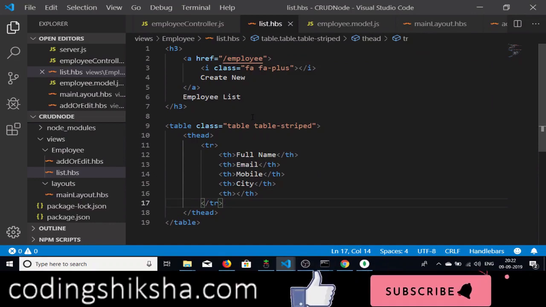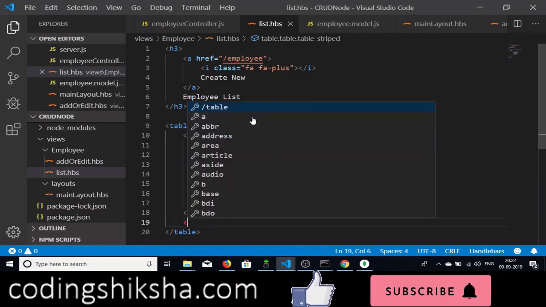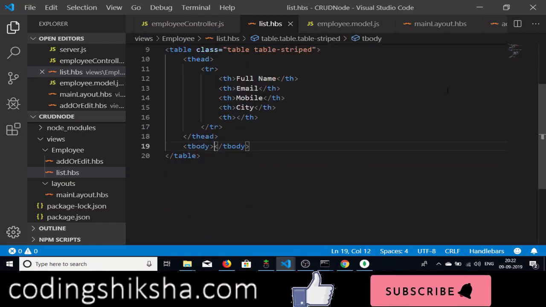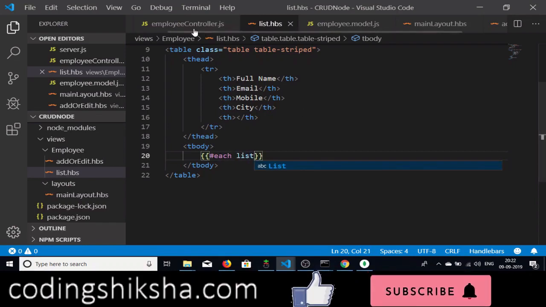After the table head closes, we will be defining the table body. Inside the table body we will be fetching all the records and displaying them. This is very important. In handlebars we define a loop in double curly brackets, and I will write here pound symbol each, and I will use the list variable that I have passed in the employee controller.